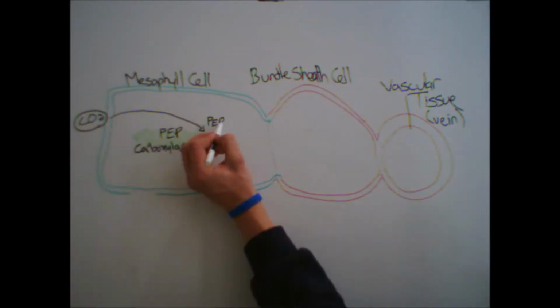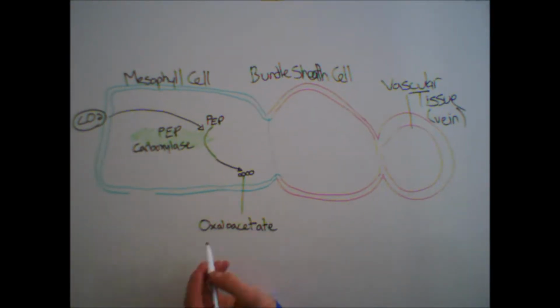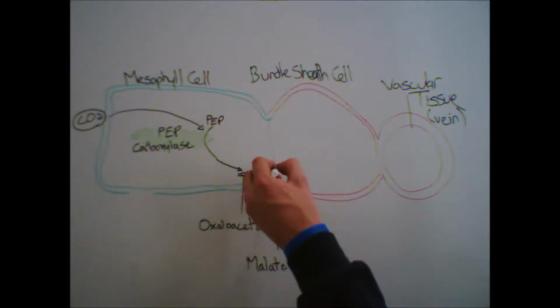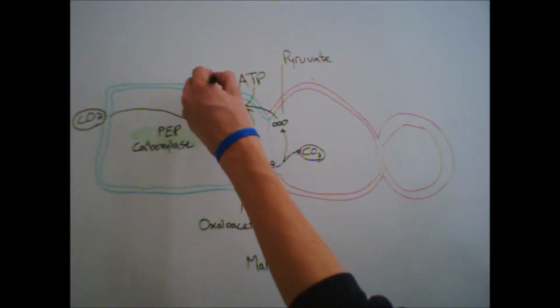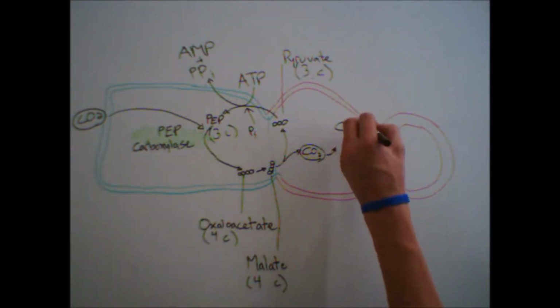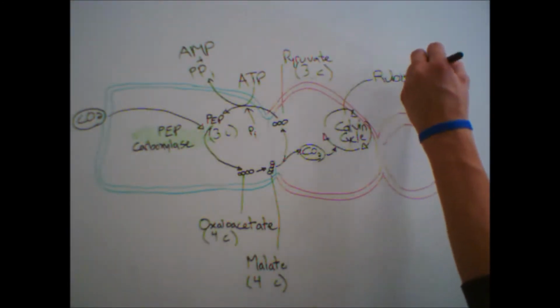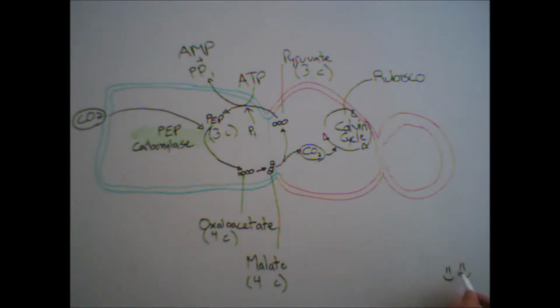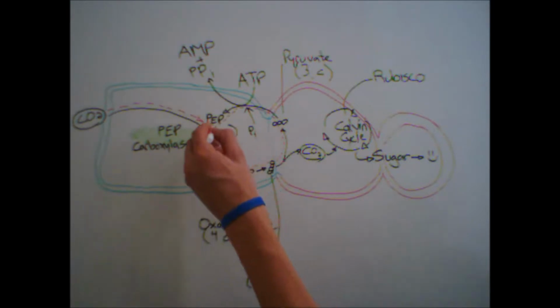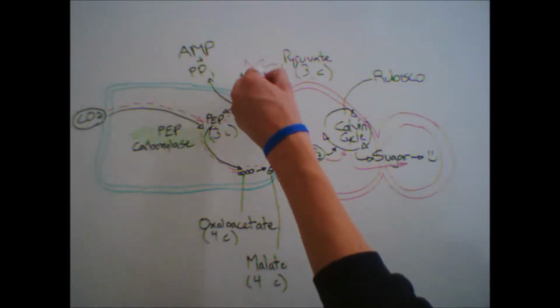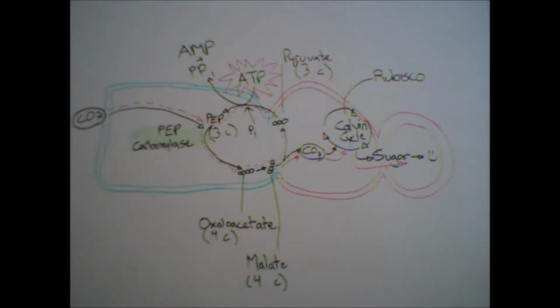The cycle being drawn here is used in the end to create carbon dioxide for the Calvin cycle through malate. Carbon dioxide is put into malate so that it can be moved into the bundle sheath cells from the mesophyll cells. And then, through the Calvin cycle, comes a sugar, which is given to the vascular tissue to be moved about the plant. Smiley faces, don't know why they're there. And there we go. Now, he's tracing the route that the carbon dioxide would take to get to its final destination, the sugar.